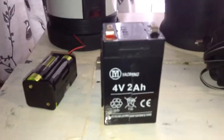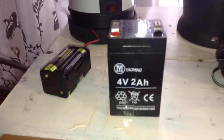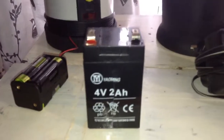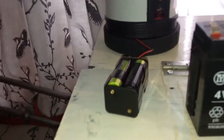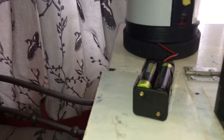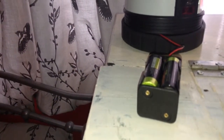So I had a think, scratched my head thinking, what can I put in place of it? This is a 4-volt 2 amp hour battery, a 2000 milliamp hour battery, and I thought, oh, okay, I could put in 4 AA cells. I've got lots of AA cells, and that would have a voltage of 4.8 volts, since rechargeable AA cells are 1.2 volts. So 4 of those in series makes 4.8 volts, which is close enough to this. And these ones have a capacity of 2,400 milliamp hours, and I've got some 2,000 milliamp hour ones as well, so 2 amp hours or 2.4 amp hours.